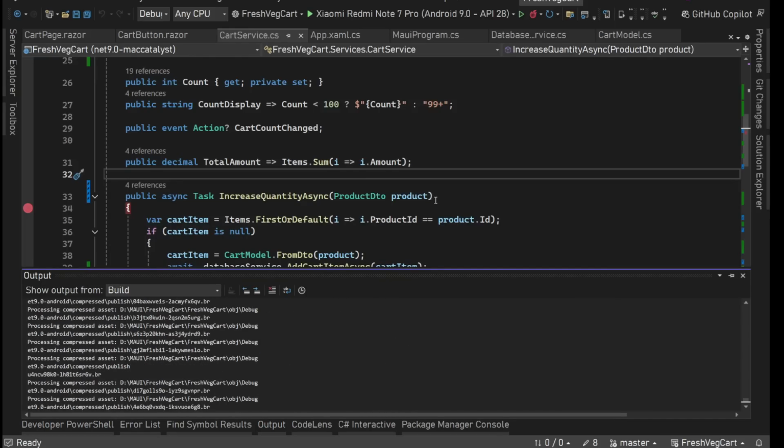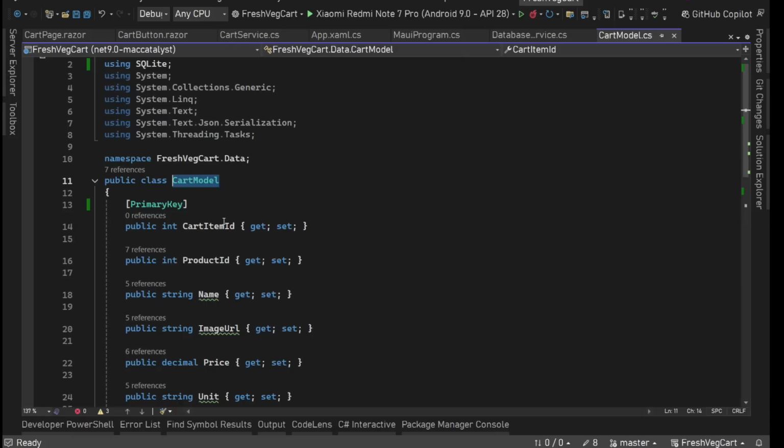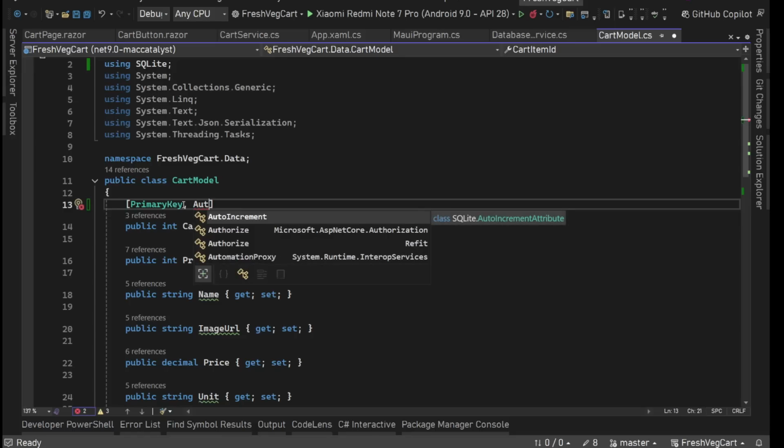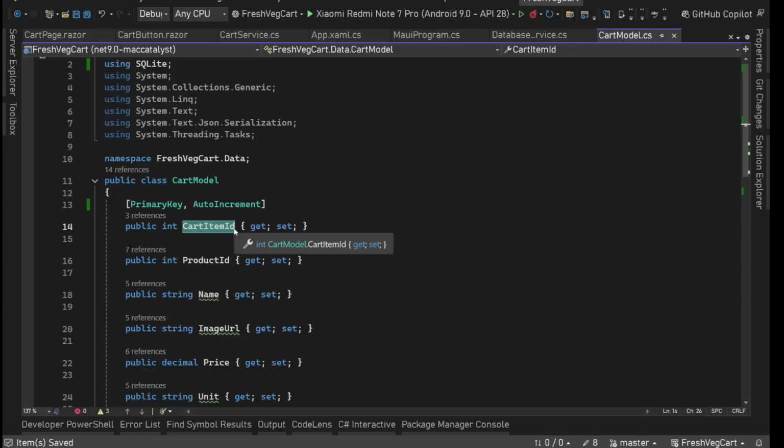Unique constraint failed. That's because if we check our cart model, we added the primary key, but we did not add identity, or in SQLite, we call it auto increment. So now what happened? It got inserted with ID 0.